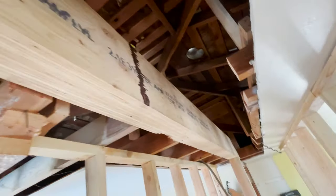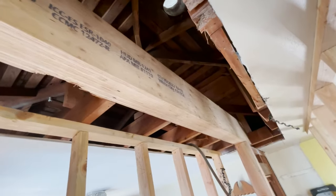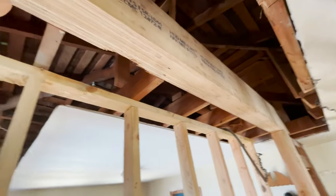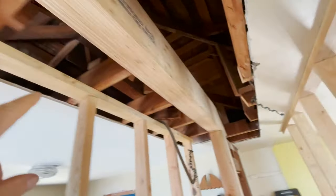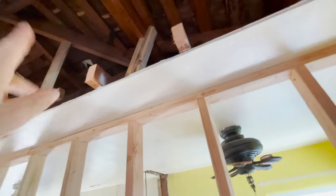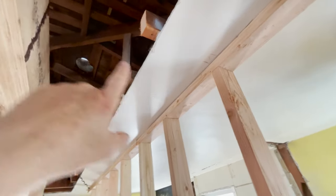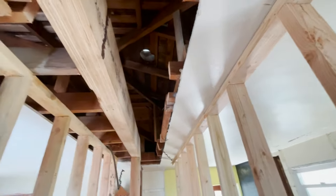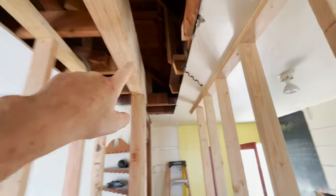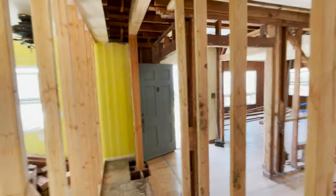Now what I'm gonna do is we're gonna add some vertical supports from the roof down to the top of the beam. So all the weight of the roof is gonna be supported on top of this 6x12 Versalam. This side, I gotta add, sister it up and add extensions because I needed that much room in order to get that beam in. So we'll extend that over, put hangers on, 2x4s, and then this room will be completed.